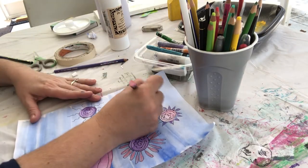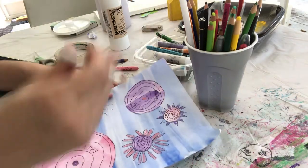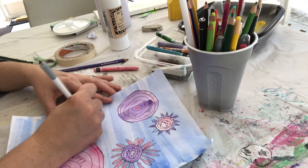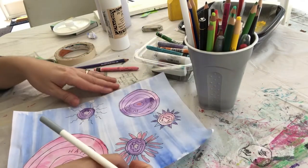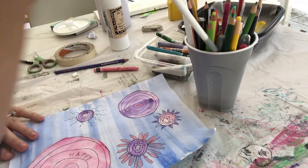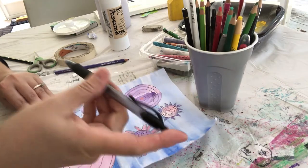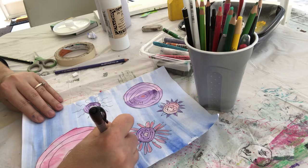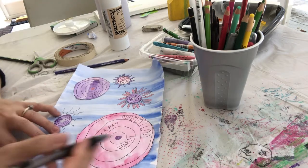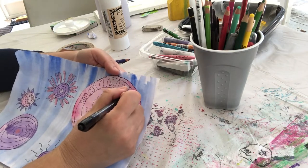I'll take pink and color it in here. I think I'm almost done. I always like to add white — if you have white in your color pencils you might be able to do something with that, otherwise just leave it. I'm going to take my pen again and make some spiral squiggly lines around my circles. It's getting a bit bright outside so I'll have to go inside soon because it'll be too hard for the camera.